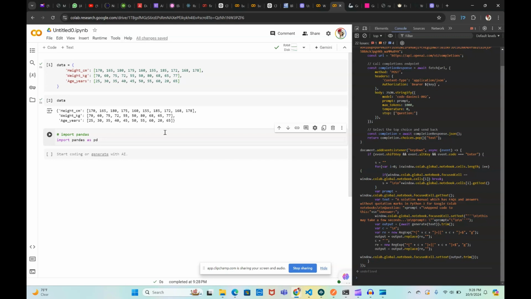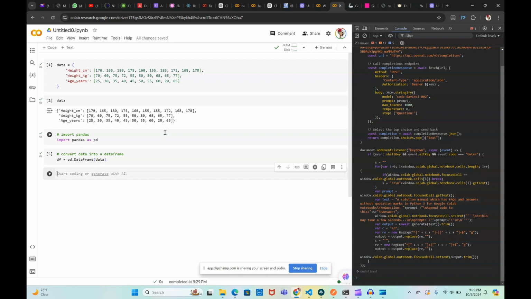You have to press tab, and now this command has become real. It was grayed out, and now I can do a shift enter here. Now the pandas library has been imported in my system, and I can start using it. Let's try to convert the dictionary that we had before into a pandas data frame. So let's do: convert data into a data frame. Type enter. The command is that the pandas library alias is pd, and pd.DataFrame with data as a parameter. Do a shift enter.